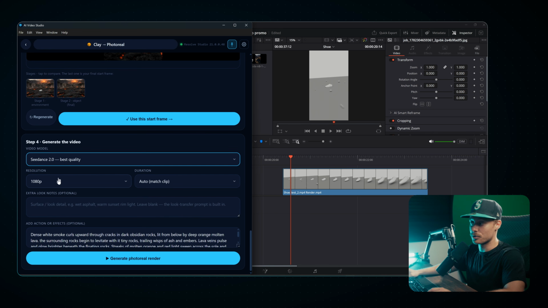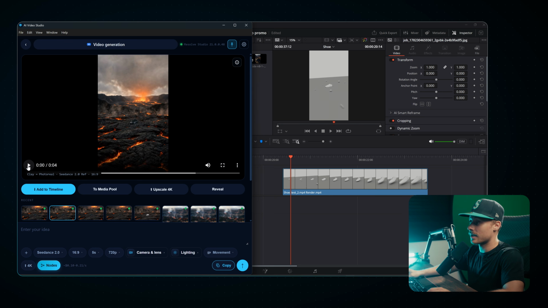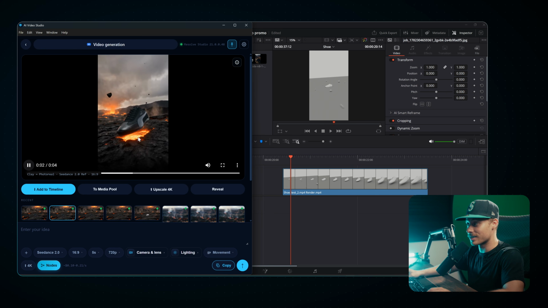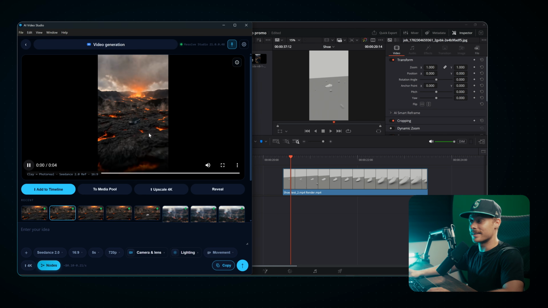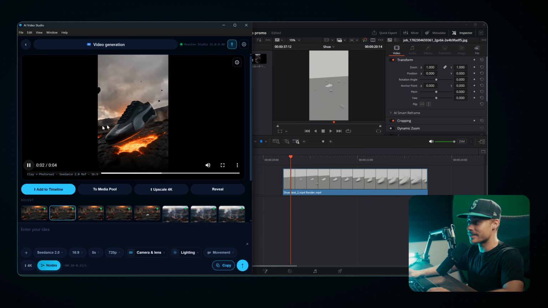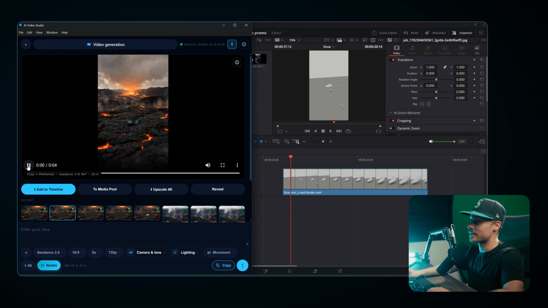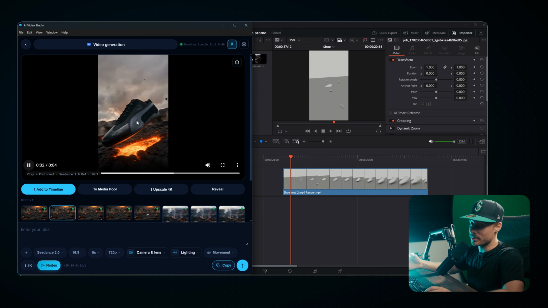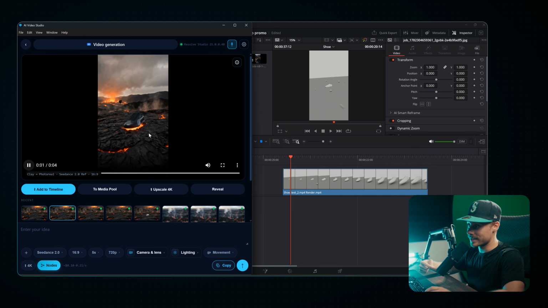And for this one, I also used Seedance 2.0. There's also a 4K coming soon that will be in the next update of this plugin. And we can also add additional effects. For example, I wanted to have rocks shooting out of the ground and lava beneath. So I instructed that to happen in the shot as well. And after that, we had a video generation like this. This would have taken at least 3 days to get all the textures and things right for the shot. So that's basically a shortcut for your 3D renders.